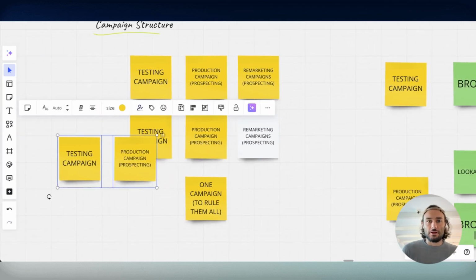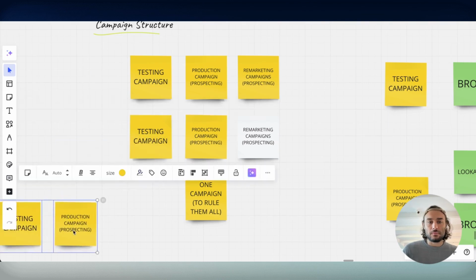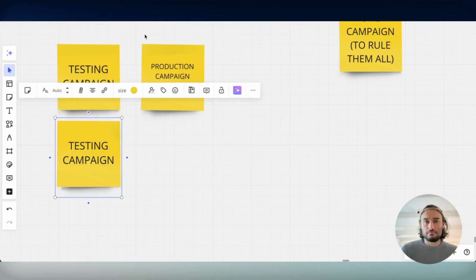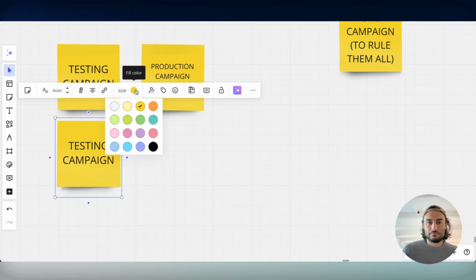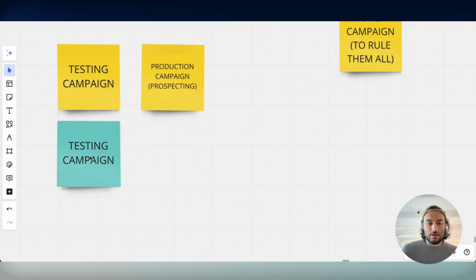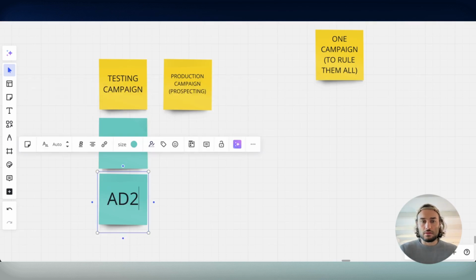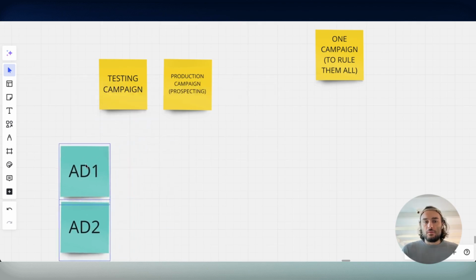For example, let's go here and say, okay, I have some ads in my testing campaign. So I have ad 1, ad 2, whatever. And what happens here?